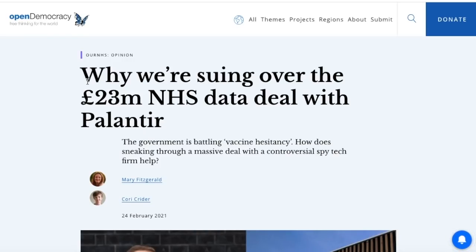So the contract was then extended to cover Brexit, the flu, and the pandemic vaccines. And the NHS is arguing that this was all done by the book because Palantir is an accredited supplier to the UK public sector. Now, doctors are arguing that there is not enough transparency, that Palantir has deep ties with the US government. That is why some people are a little bit worried about Palantir having such an influential role in the NHS. But Palantir has been super helpful and effective in the UK's handling of the pandemic.